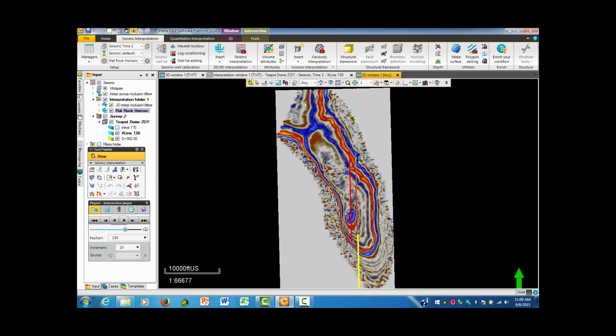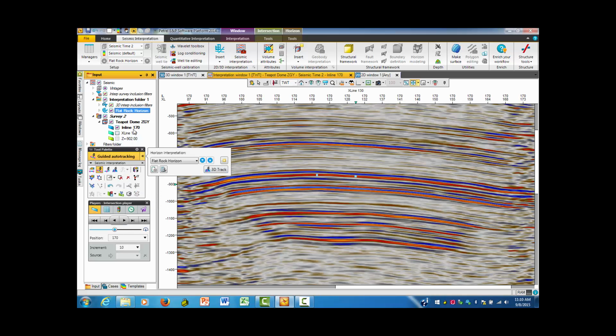I'm going to go over to the 2D window. You now have a second north-south of these red lines that we have covered with picking this. Now I'm going to go about looking and moving it in an east-west direction. So I'm going to come up here, and on the cross line, I'm going to be coming over to the interpretation window, and I'm going to go to the inline here. And notice something popped up.